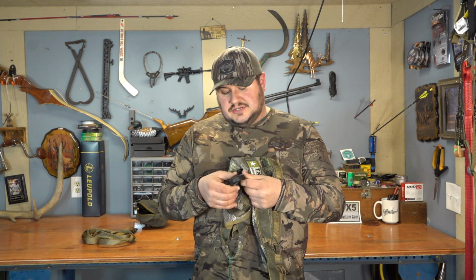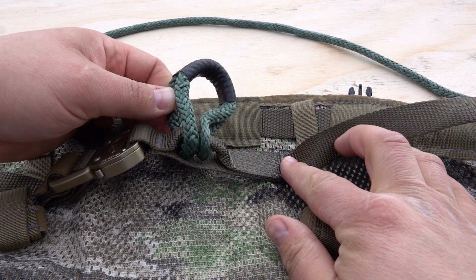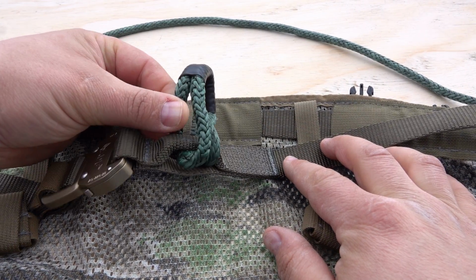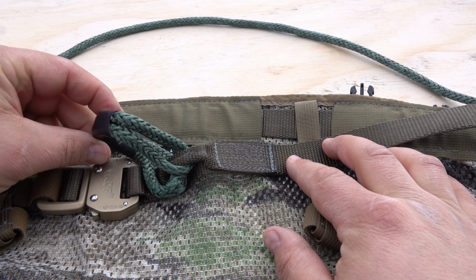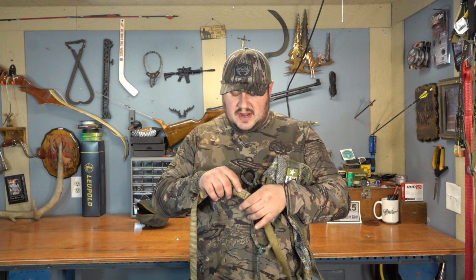I forgot to mention too, this is the belay loop. So this is where your leg straps go through, and I'll show you guys on a little B-roll clip. I think the leg straps are pretty nice. They feel good. You know, they're kind of similar to the Dryad Killdeer.